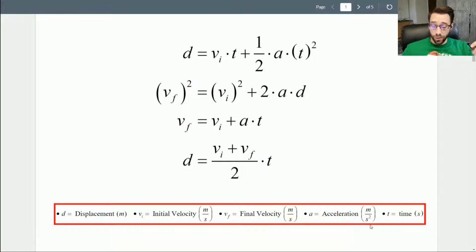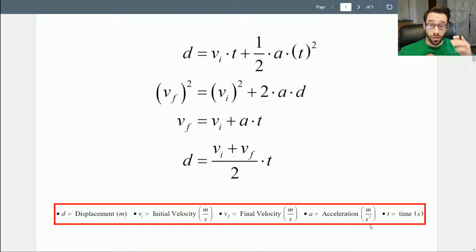Now, this is where, in a traditional physics class, a lot of students get confused and discouraged. This is where people get lost and they're like, I don't know where to go from this point. They're all fine getting the knowns and the finds, but they don't know how to get anywhere from that point.